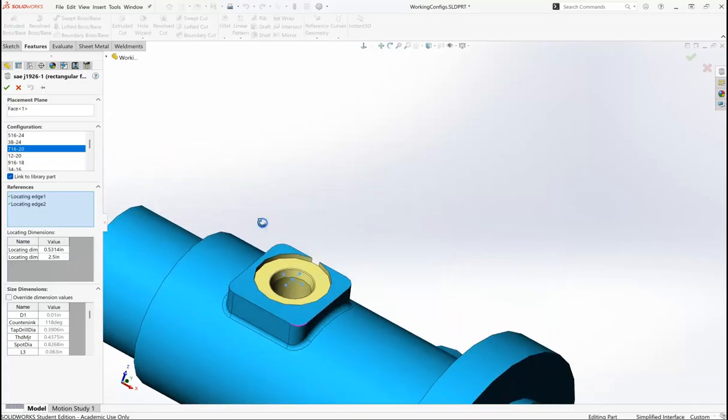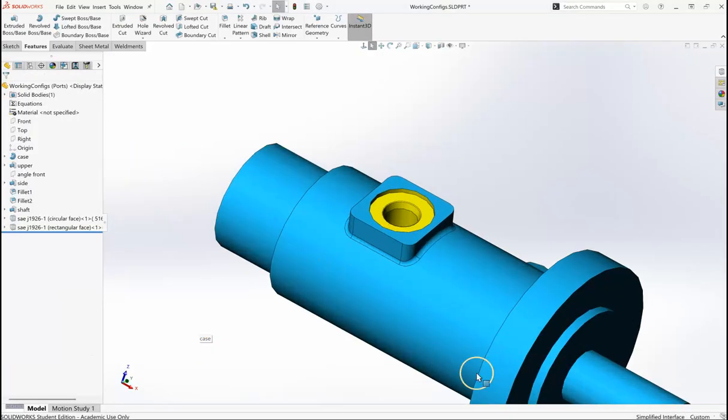And you can see that it's not centered. We have the option, though, now that it's got these locating dimensions. I can come down here and edit this, and it shows me the dimension. And so we're going to make this one 0.5. And this one, this locating dimension, we are also going to make 0.5. And now it centers that in the middle of that square boss. All right, let's hit OK.